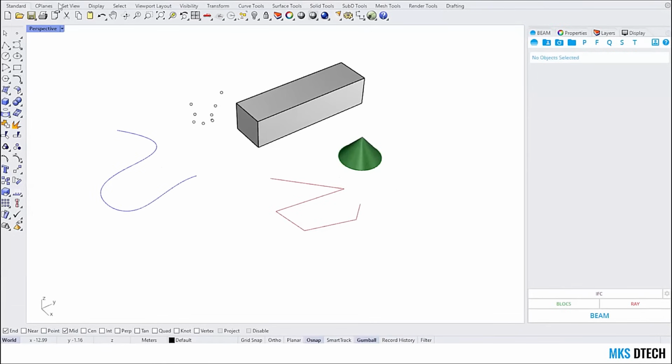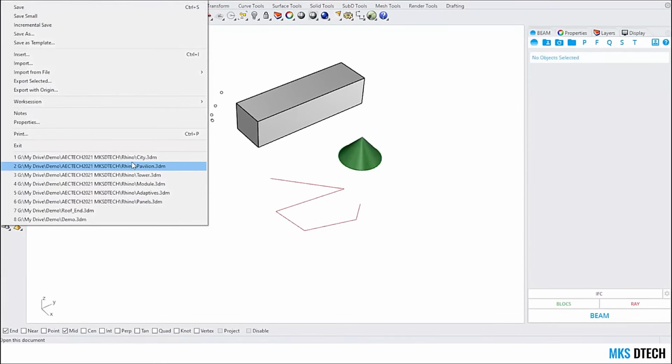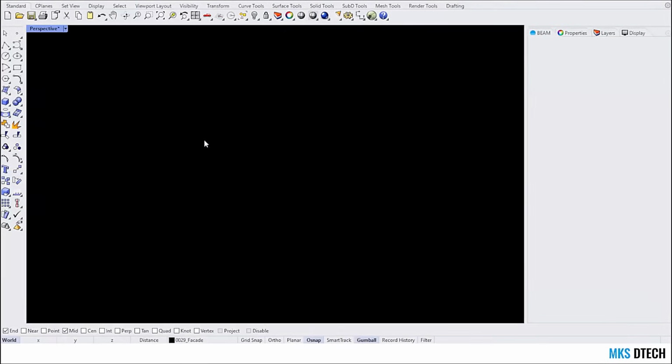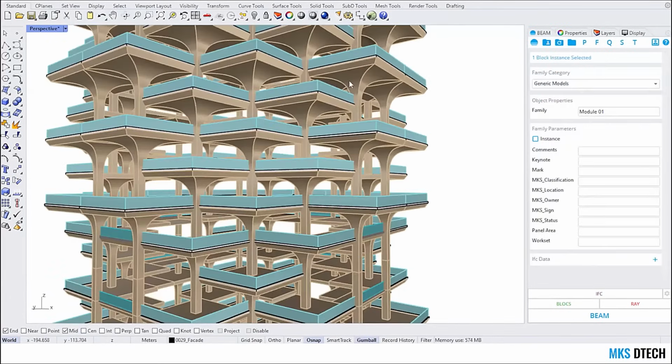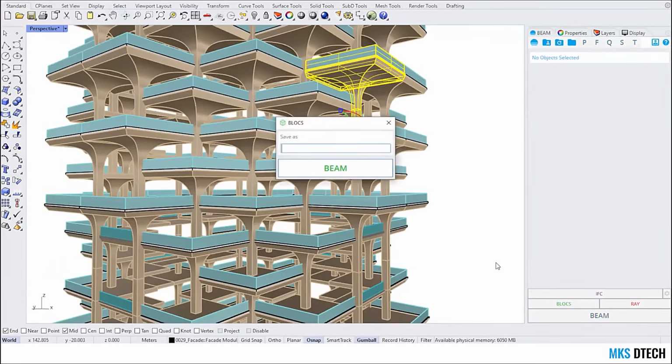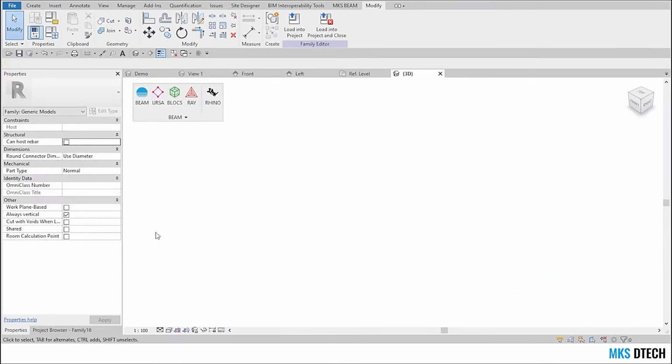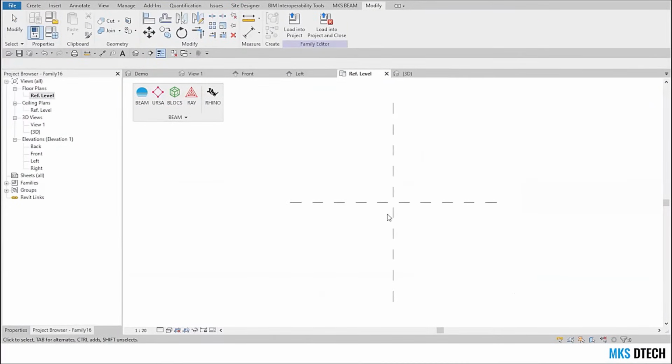So it's also good that if you have, let's say, then I will reply to your question. If I go to the tower and I export this block, which is in a random location, right? So this block is in a random location. If I export it, say module, I can still go to a family environment. Okay, so I'm in a family environment, and this is the center of the file.